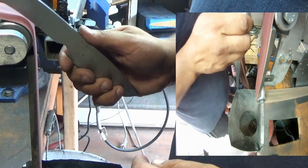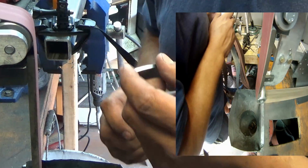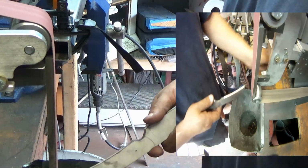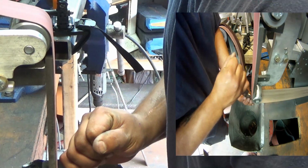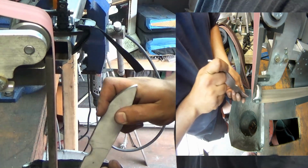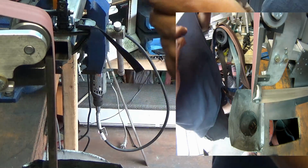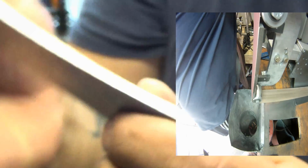When you're working on a wheel, never stop. Don't just leave it there. You're going to dig a divot. You don't want that. See? Starting to clean up.